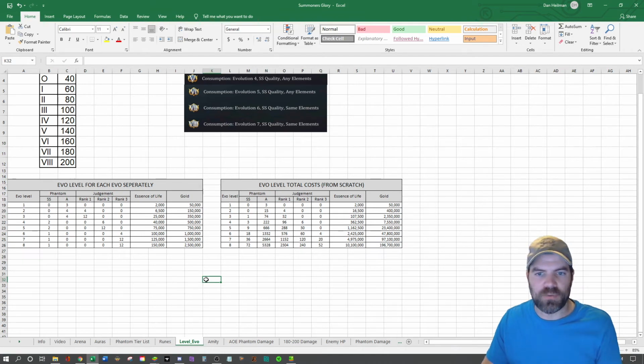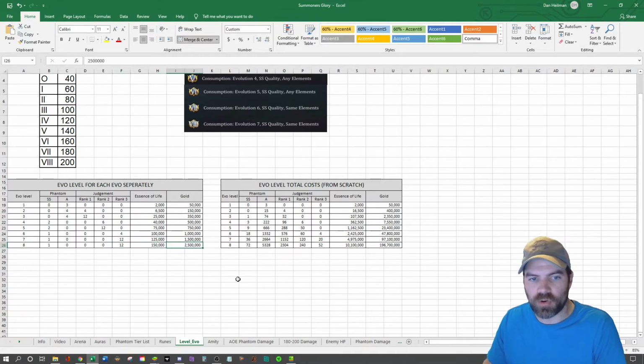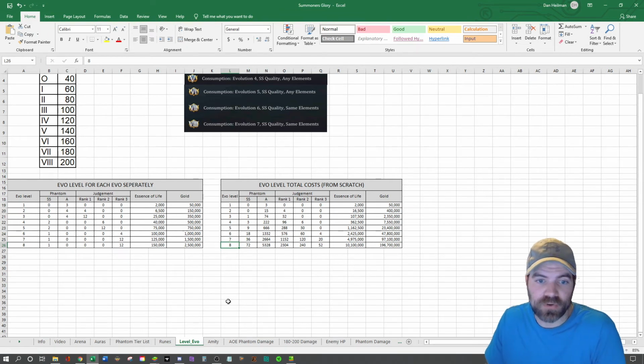Another big thing I did right here was I updated this level/evo tab, and I have 2 charts here. One is for the evo level of each evo separately. So this is just what it takes to do an evo 8. It only takes 12 rank 3s. It takes this amount of essence of life and this amount of gold. If you want to build them all totally from scratch, meaning you have no other food built up, these are the costs for all of these. So, kind of crazy to see written out, honestly. 200 million gold, 10 million essence of life to get 1 Evo 8 Phantom from scratch. And you need 72 SS Phantoms and 5,328 A tier Phantoms. Not to mention 2,300 rank 1 judgments. So that's a useful thing I added in here.